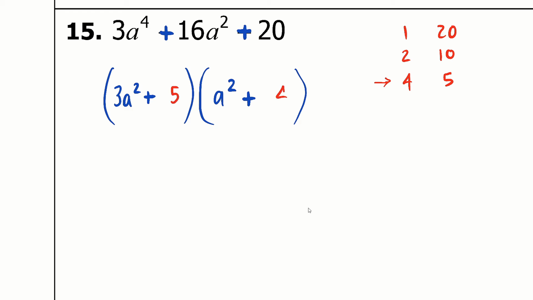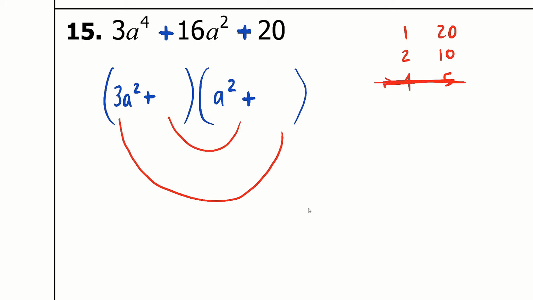So let's switch these real quick. Try the 5 here and the 4 here. What's 3 times 4? That's 12. What's 5 times 1? That's 5. 12 and 5 give me 17. So I'm super close, but it's not accurate. So it's not 4 and 5 at all. We tried it both ways, and it doesn't work. So let's go back. Let's get rid of those.